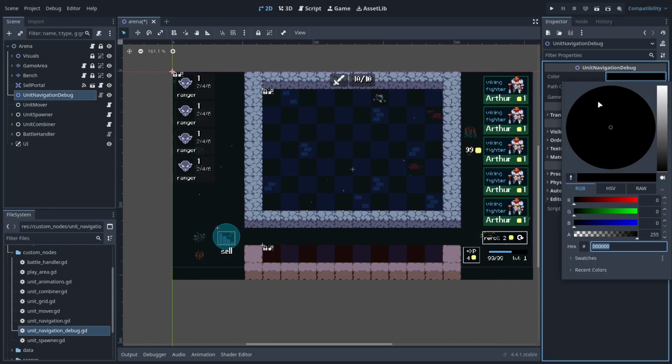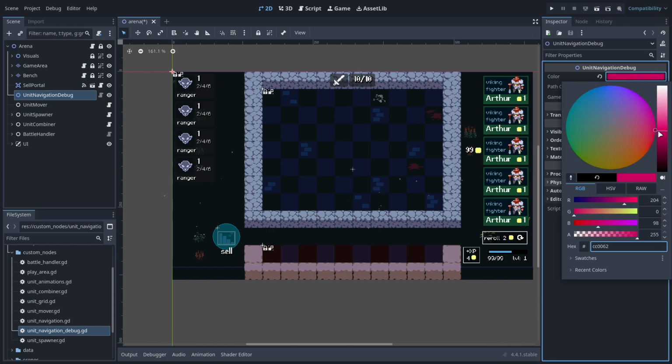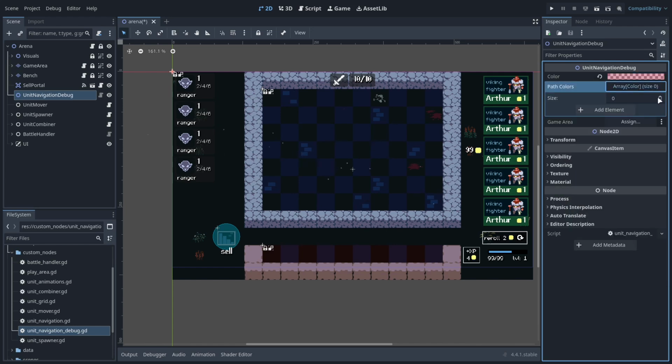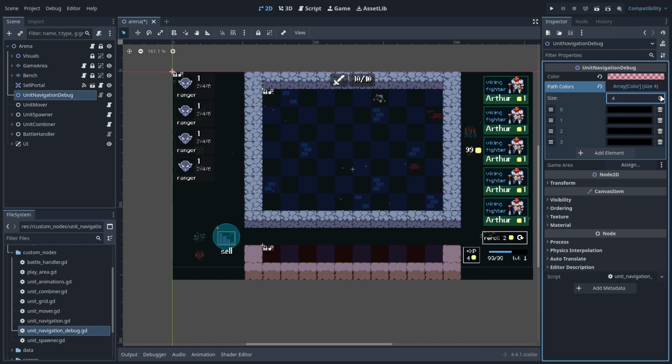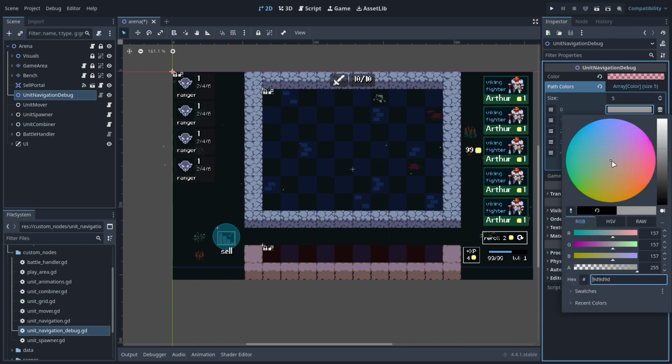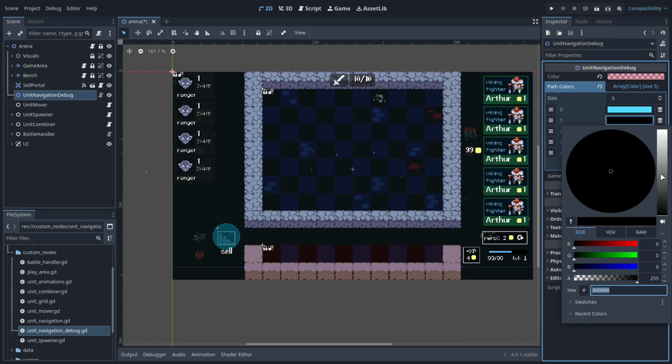So for the occupied color, I just use maybe some red and make it semi-transparent so we can still see the units. For the path colors, I will cycle through, 5 maybe, and just pick very different colors from each other so we can see. I use very vibrant and different colors so we can see the paths for the units.